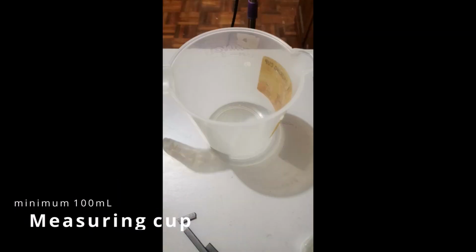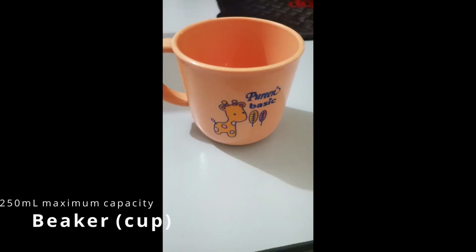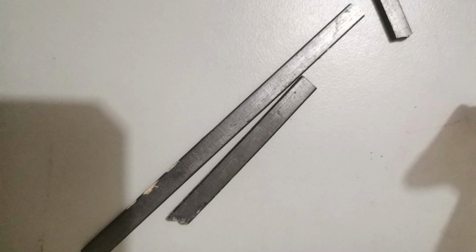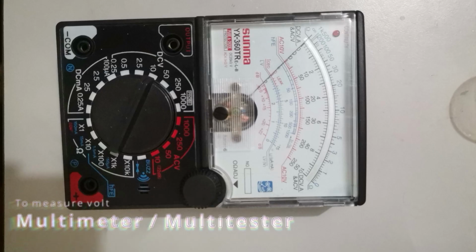The measuring cup with the water, but this measuring cup is 100, so I cannot measure it directly. I need this syrup cup to measure it and put it into my so-called beaker. Sodium bicarbonate, aluminium foil, graphite or carbon, spoon, crocodile clip and wire, multimeter.